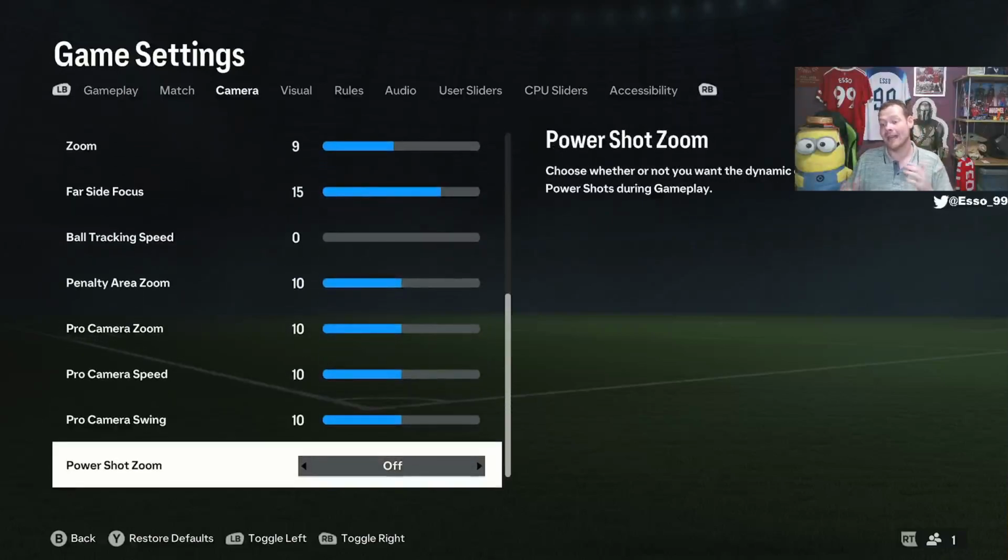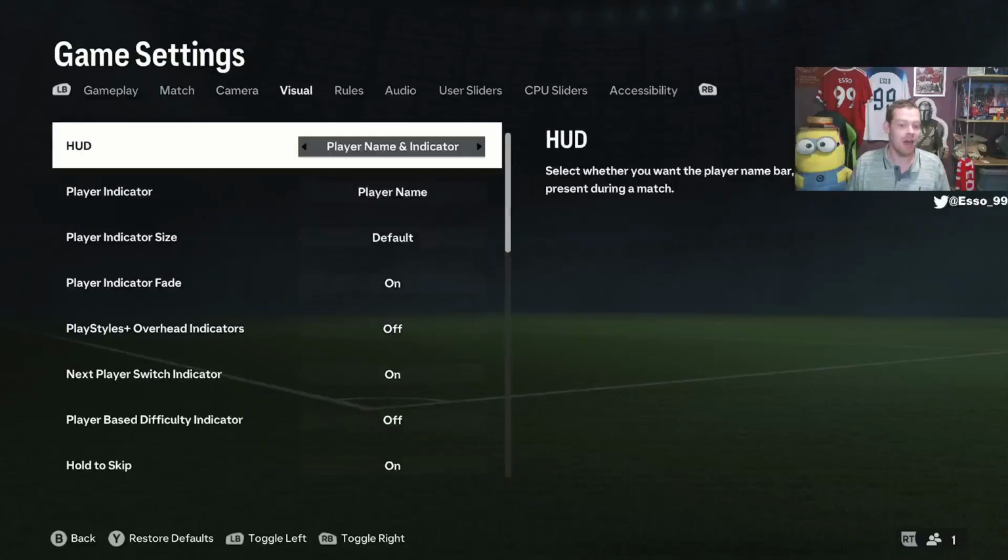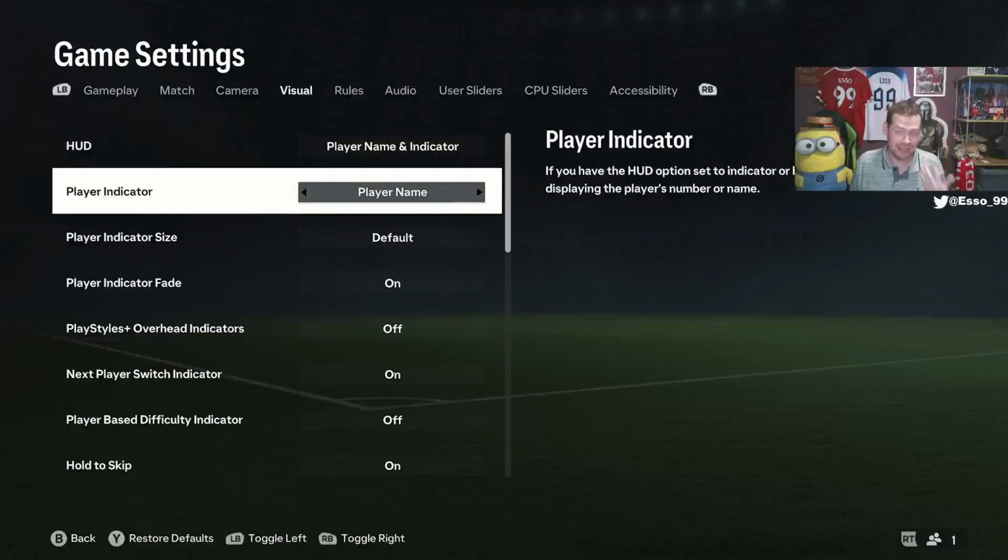And of course, unless you really are someone who wants to make fancy clips for like TikTok and YouTube shorts, turn the power shot zoom off because it is such a massive distraction, both when you're trying to score a shot or especially when you're trying to defend against someone else's. Other things to note in terms of visuals, I prefer to have the player name and the indicator on so you can see the player's name in-game and the power at the bottom of the pitch. Obviously going for the player name over anything else so you know who your opponent is controlling and who you're controlling. All the other things I have set to default.